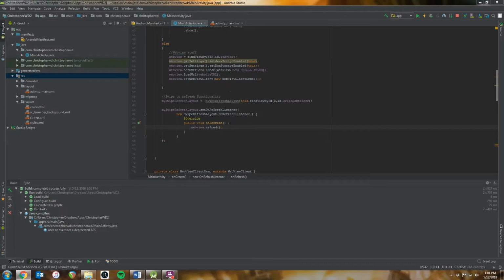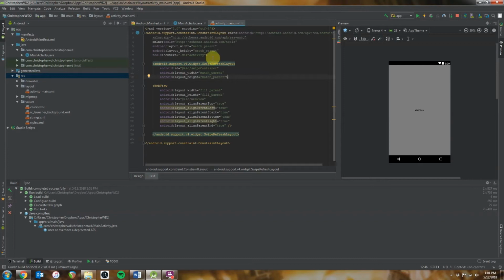Alright, so now we're going to add a horizontal progress bar to our web view, like you'd expect to see in a normal Chrome client, Chrome browser, just so people get that sort of user feedback on what they're doing when they refresh the page. So it'll start with a layout XML piece.